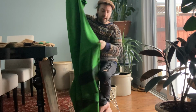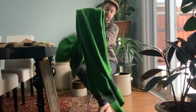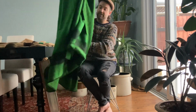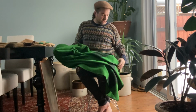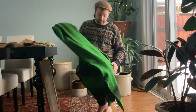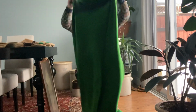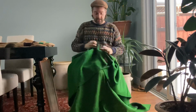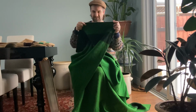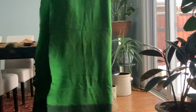This one in particular, Horn Brothers, they were in Southern Ontario, and they made blankets for many Canadian retailers. And one of their main contracts was the Canadian Pacific Railway, so CP Rail, making wool blankets for their passengers on their long trips cross country. And this green, again, is just gorgeous. And the blanket's in really good condition too. There's not really any fading. The stitches on the edges are still really well intact. And yeah, it's just very nice. Very nice blanket.